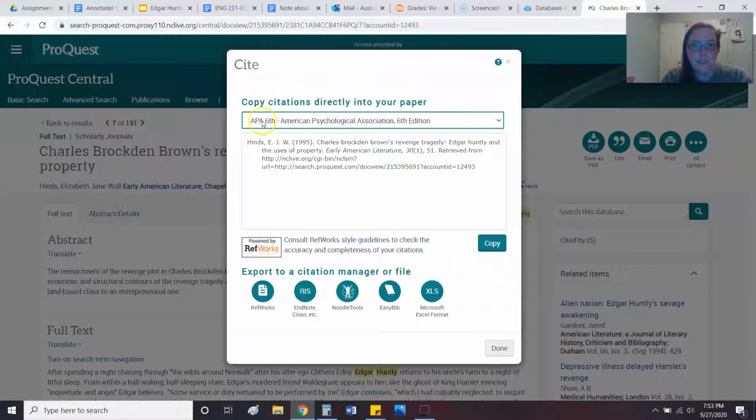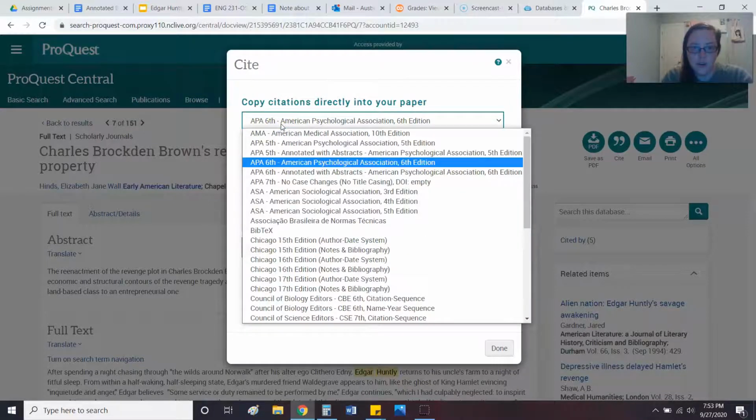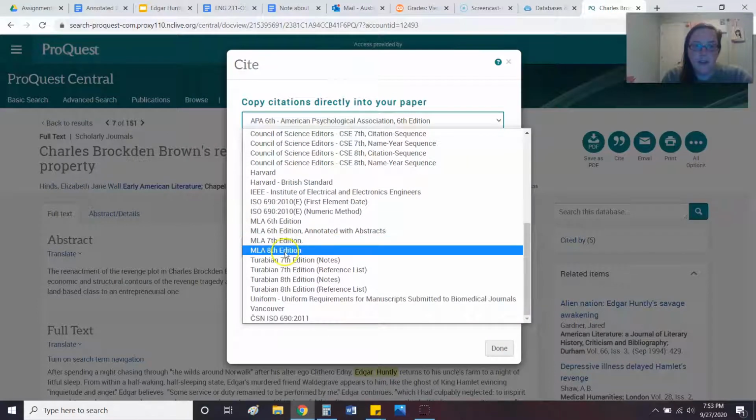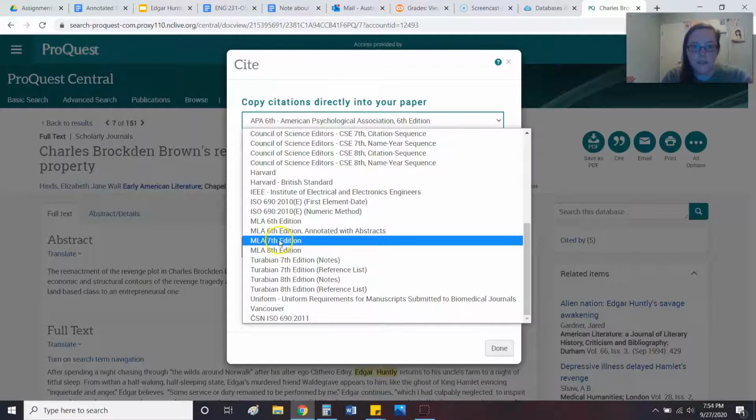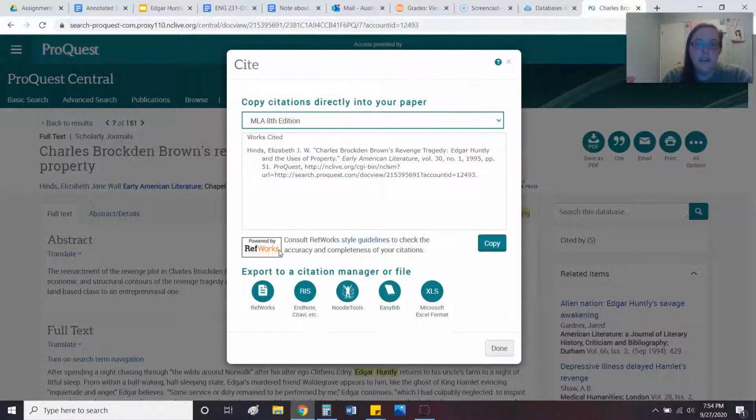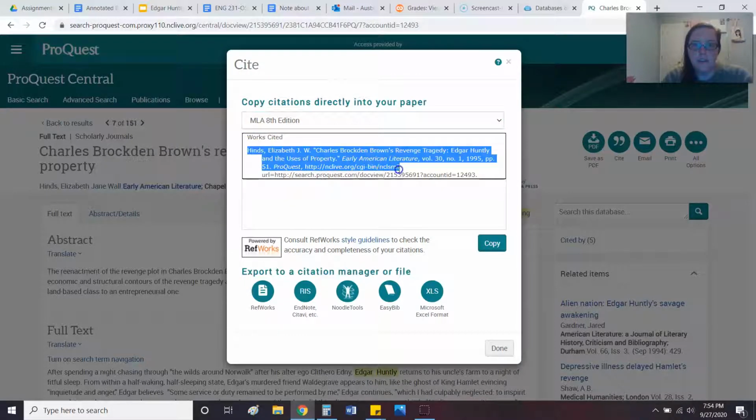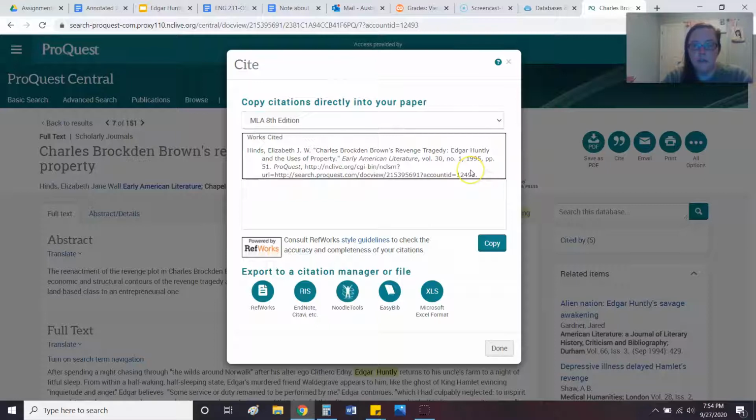Now, most of the time it's going to start off by giving you the APA 6th edition, so be careful. You want the MLA 8th edition. Okay, you want the most recent, the 8th edition. Make sure you don't pick 7 or 6. 8th edition. It ought to auto-populate that for you, and then you can copy and paste the citation and just make sure that it's correct once you paste it into your annotated bib.